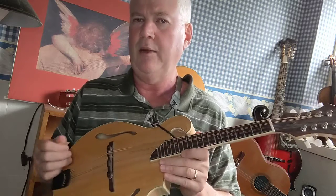It's a very loud mandolin, quite a bit louder than I expected when I got it. I've been using it myself quite a lot lately, because it has more of a mid-range tone, which is better for the styles of music that I play mostly, which are Celtic and classical. But it's also suitable for bluegrass and country music.